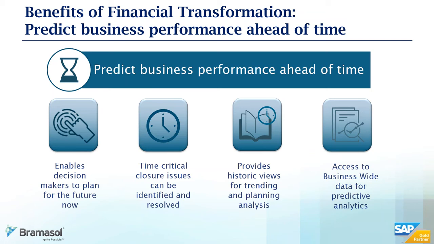Time critical closure issues can be identified and resolved in real time, providing you historical views for trending and planning analysis. Again, critical to get that backward view so you can plan forward. And access to business-wide data for predictive analytics so you can see the whole scope of what's going on across your business to determine what the source of your issue is, not necessarily the symptoms.